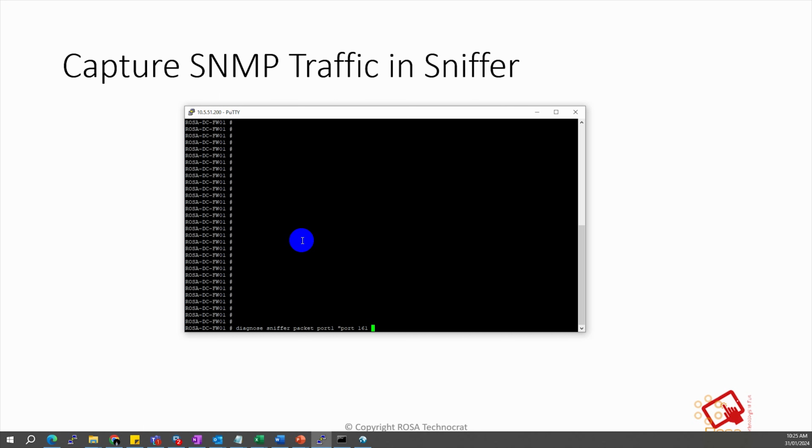If you are looking to troubleshoot SNMP queries, that is where the SNMP server is sending a get request and FortiGate has to respond. So you say port 161, and then you have to specify the verbose level, 4 0 L. What 4 0 L tells is: 4 is the verbose level, 0 is the number of packets, meaning I am not putting any limit, and L is the local timestamp, whatever the time is on the FortiGate. Now if you press enter, you will see the sniffer is running. That means the packet capture is running on port 161.